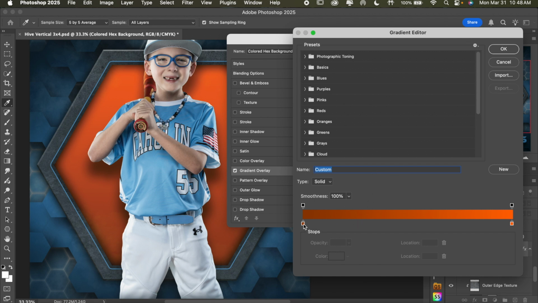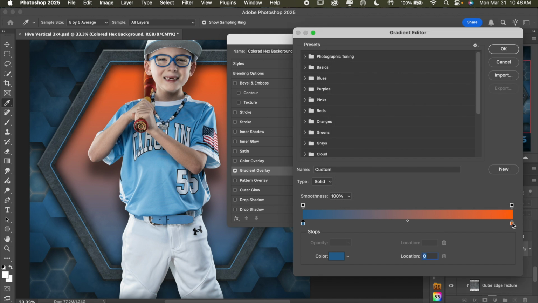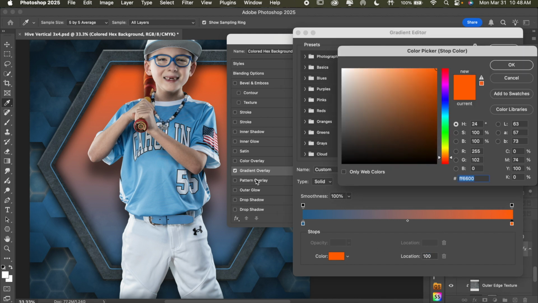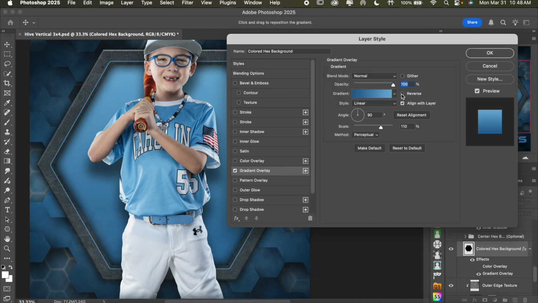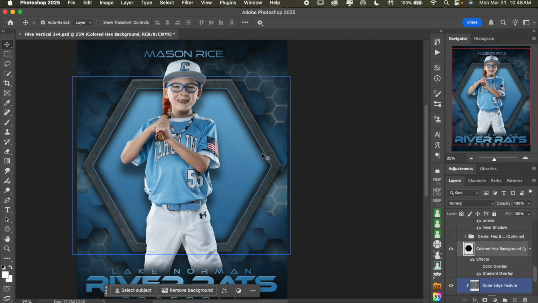I'm not going to use this for this design, but I'll still show it to you. This is just a two-stop gradient, a dark and a light. So I'm going to click that darker color. Again, I'm going to come up here, grab that blue and a shadow. Say OK. Do the lighter color. And probably grab this lighter blue here. And that's basically what it's doing to the background of this look. Zoom out. We're about to change the color of this outer ring too.